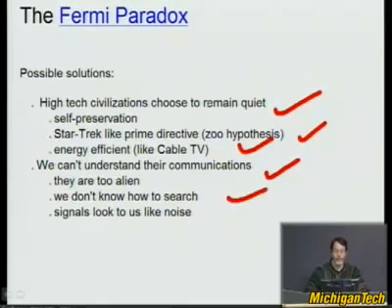Maybe we don't know how to search. We're listening in the radio with radio telescopes, things like that. We're going to other planets. Maybe we're just doing it wrong. Maybe their signals are out there, but the signals look just too much like noise to us. So if you compact any signal, it's only the inefficient signals that don't look like noise. If you compact a signal to have the maximum amount of density in there, then essentially you use up all the bandwidth and it looks a little bit like noise.